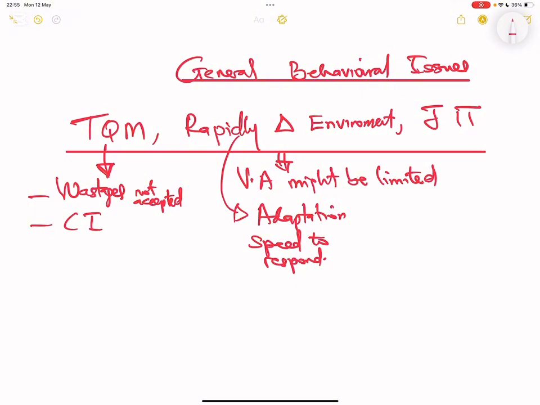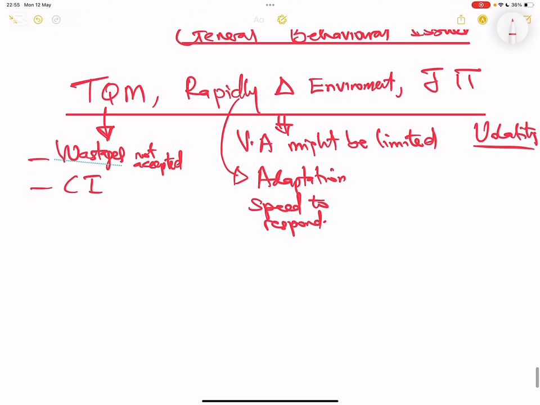Likewise, in JIT, you are buying raw materials only when there is an order. So there might be volatility of price, because if you are just going to buy when you need it, you might be under pressure, which means pricing might not be at its best for you. But does that mean that you are doing badly? Not necessarily, because your plan will mostly be totally different from your actual, depending on your reality. So all of these things might actually cause your employees to behave in a negative way if you don't take all of this into consideration.